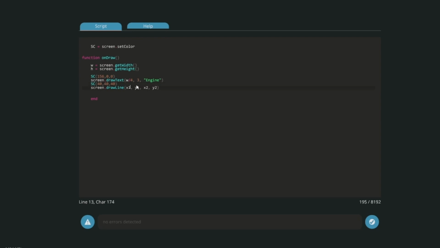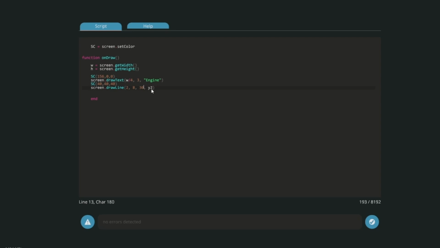Yeah, that's it. So this is the X and Y. So this is where the line will begin, its X coordinate and its Y coordinate. And then the X and Y coordinate here is where it will end, and then it will draw a line between the two coordinates. So we will go ahead and do our X coordinate. Let's have it 2 away. I want it 2 blocks out, and we will have it so we are 3 down, and we need a little bit of room for the writing, so let's go ahead and do 8. And then we want to be 3 off at the very end, so we will do 30.